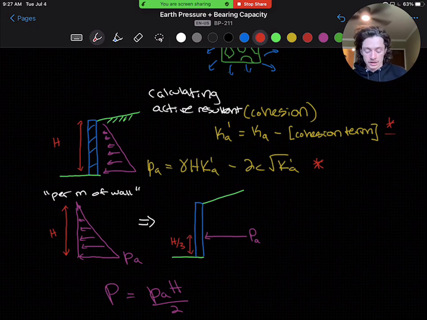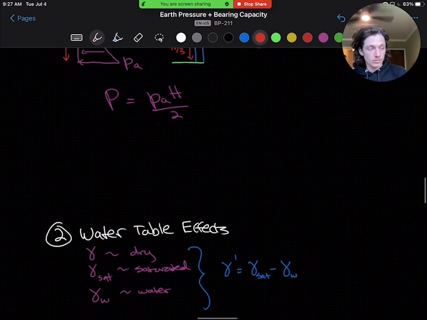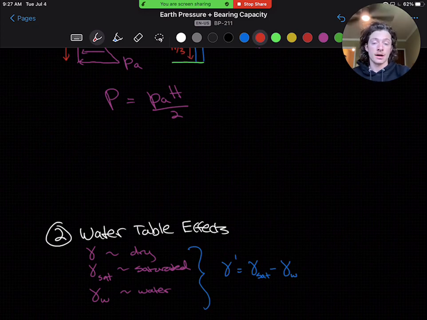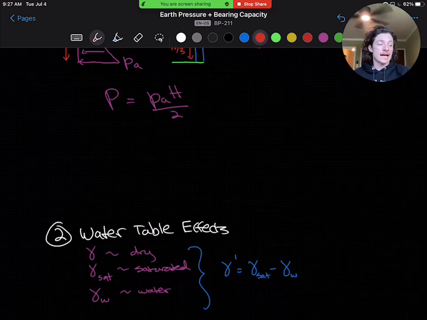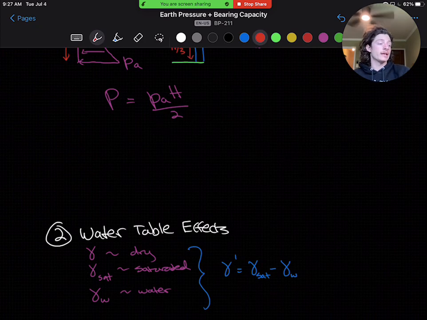So next I'm going to talk about the water table. If a water table is present, the unit weight term, gamma, has to be taken as the effective unit weight, which is the saturated unit weight minus the unit weight of water. I like to think of this as the water creating a buoyant pressure on the soil particles, reducing their overall weight. And then we also need to add a pore pressure term to represent the lateral pressure from water. So while it's reducing the soil weight, the water table is also creating a lateral pressure on our retaining wall in this case. So it would affect our design example as follows.